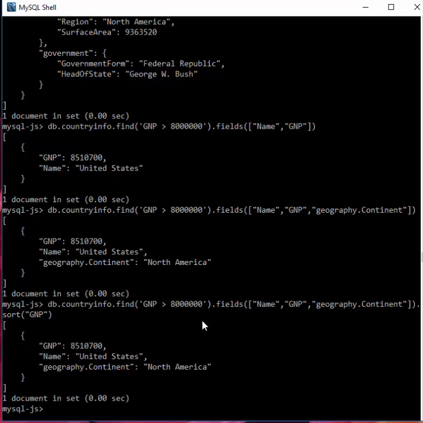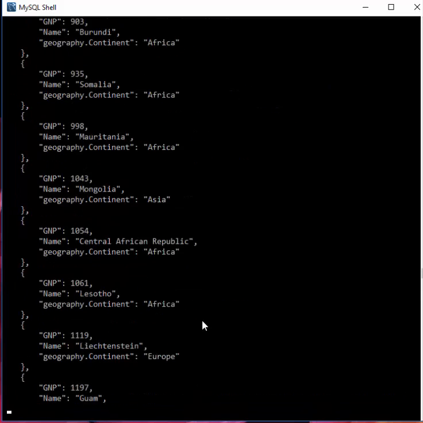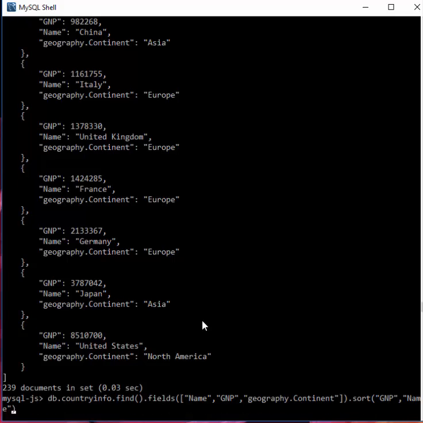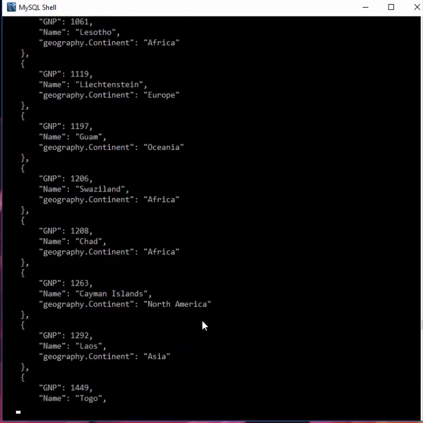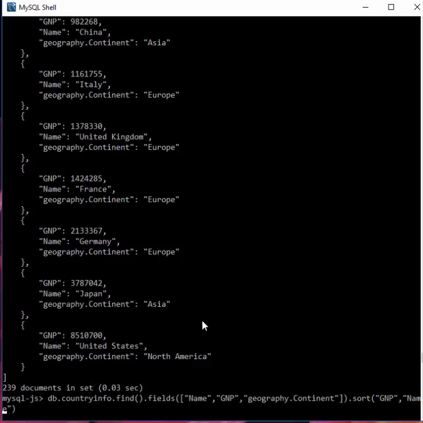And we can also do things a little more complex. Here we are, where we're just listing everything without the qualification in there. So we're sorting everything by GNP. And if we want to, we can actually sort by multiple fields. Here we're going to sort by GNP and name. Once again, this is for illustration only. It's not really a useful query.